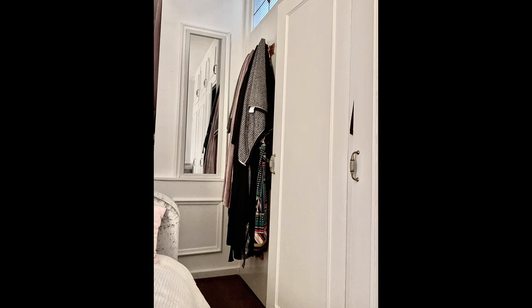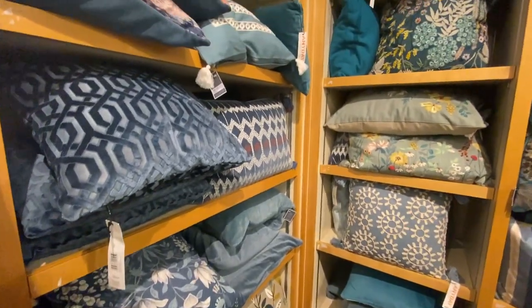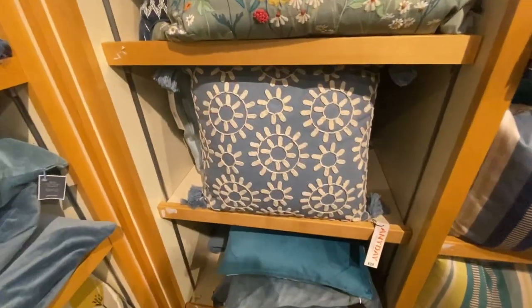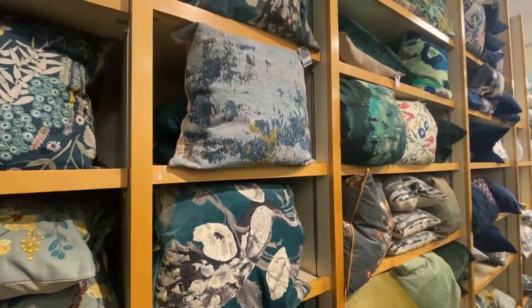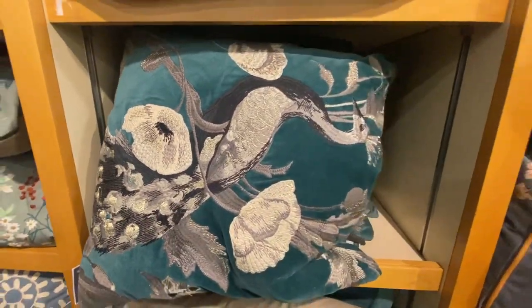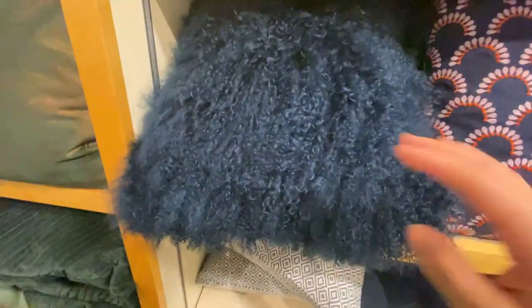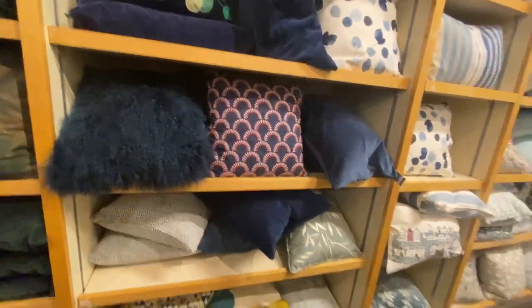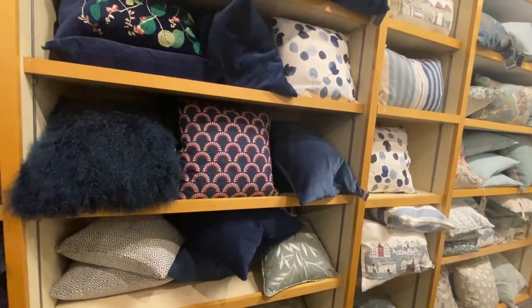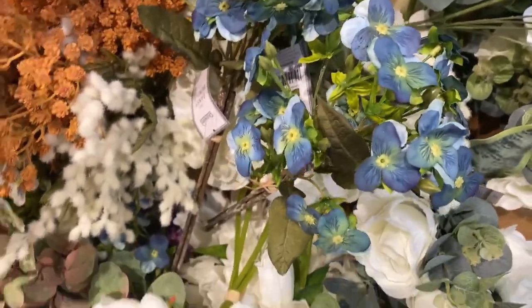Eventually everything dried and we put everything back. Now I'm in John Lewis looking for cushions. I like this one here — it was £15 to £20. They do have a lot of cushions, and I'm looking for maybe some more for the other ottoman. I'm not really finding exactly what I'm looking for but it's always good to go out and touch the fabrics.